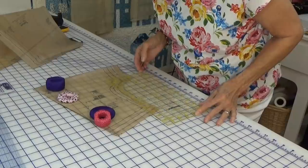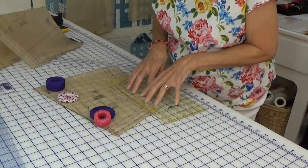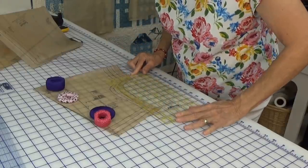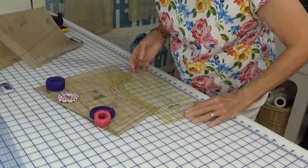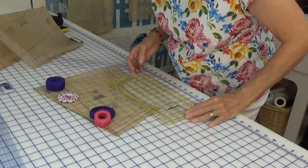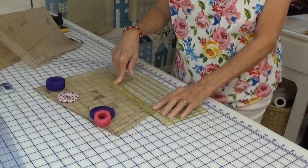And we want it to be straight, so we're going to go by a straight line out there. You need some nice rulers, my friends. This is a 6-inch by 12-inch. It's a nice size. I just want to make sure I don't cut very far into the shoulder, but you've got to get in far enough that you contain it. So I'm going to go out there on that first line that I can see.